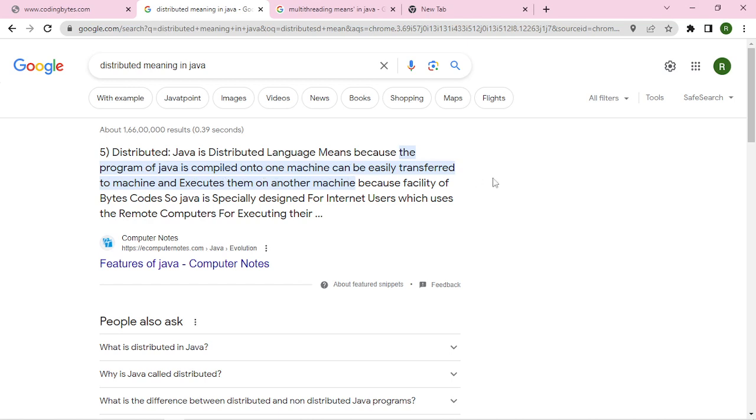We can also transfer it to a different machine. You can say it is the same as our platform independence, but here the sense is different, that is distribution. But all these things are the same.